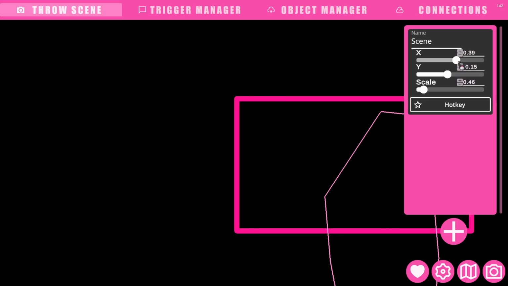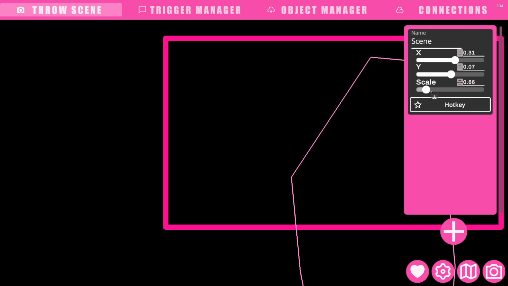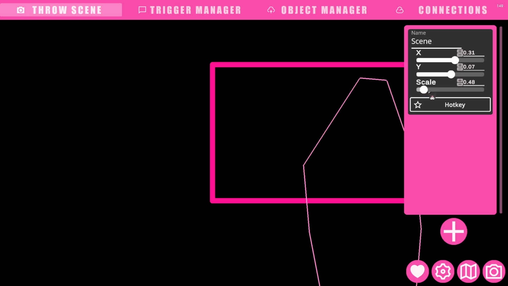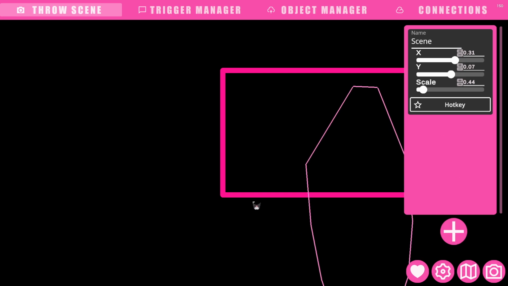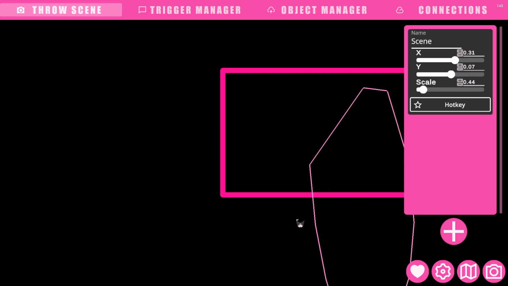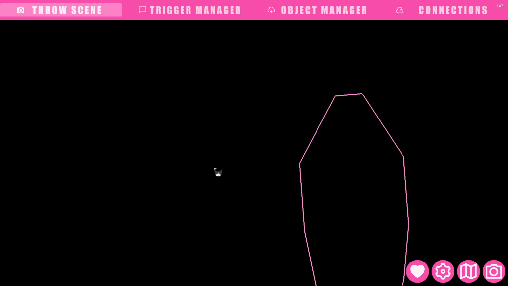So you can manually do some editing as to where you are in the scale. But if you have multiple scenes, that's when things can get a little iffy. So I normally just get it to where it's close enough, gets the job done.